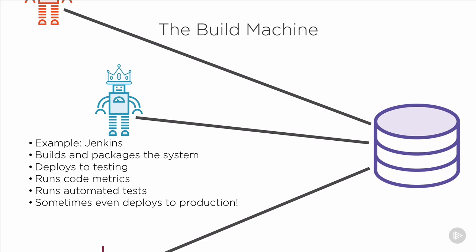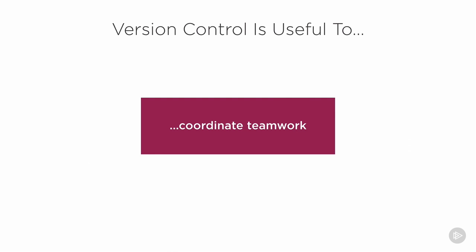It requires a lot of automated tests, of course, but that's an example of the power of this concept of a build machine. And all those things can only happen because the build machine knows every change to the system. They can happen thanks to version control. So that's the final benefit of version control that I wanted to tell you about. It's not just the center of human communication in a team, it's the focus of all development these days. It's crucial to coordinate teamwork.